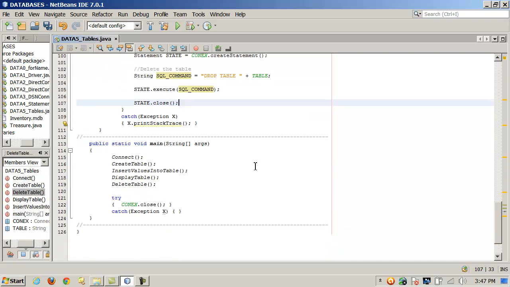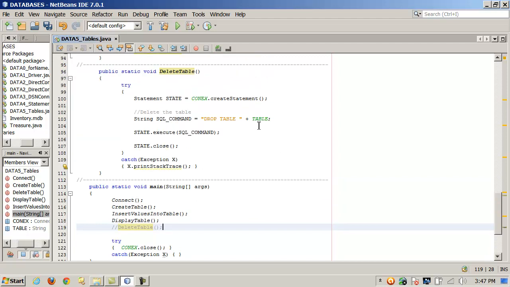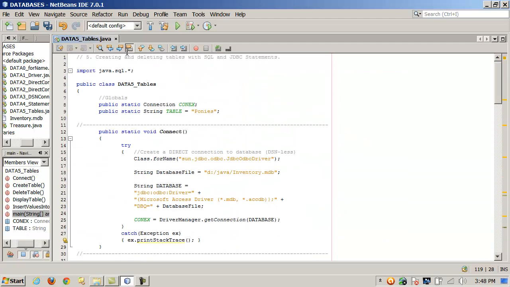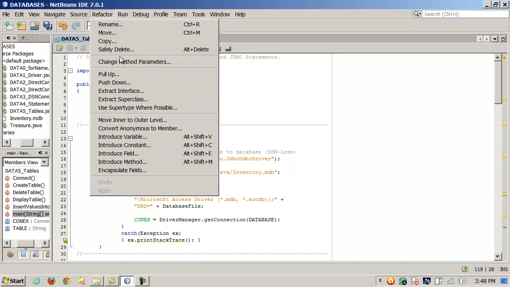So you can see step by step what each of those functions does and how you would code the SQL string. Now I'm going to comment this one out because I don't want to delete the table just yet. I want you to be able to see the results of it. And then later we'll use that function to go clean things up and remove or undo the thing that we just did. So let's rebuild the project and run it and see what happens.